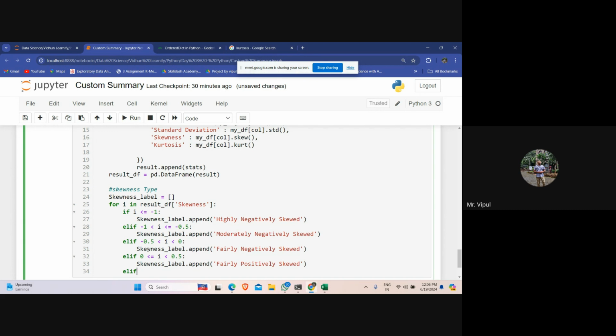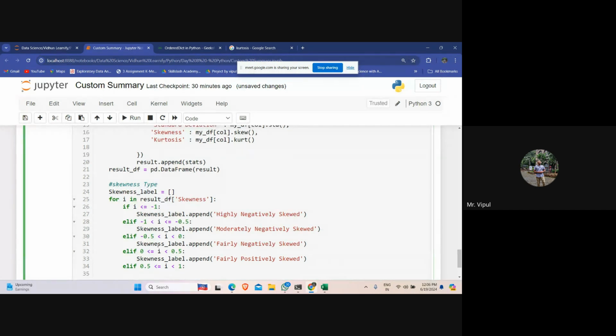And again, else if your skewness is in between 0.5 to less than 1, it will be moderately positively skewed. So I can take this, paste it over here. Instead of negatively, it will be positively.